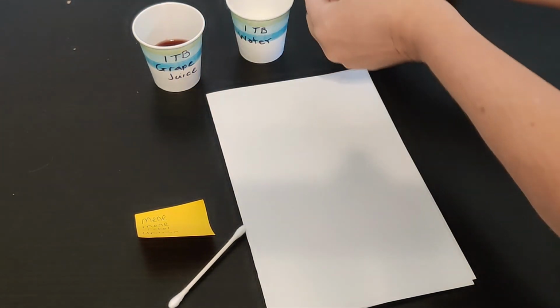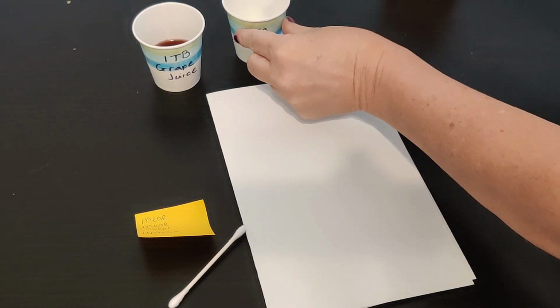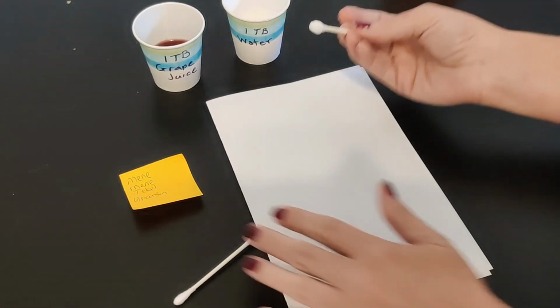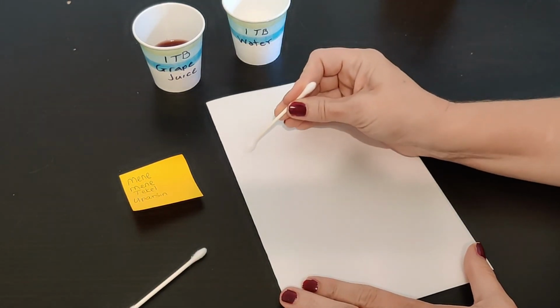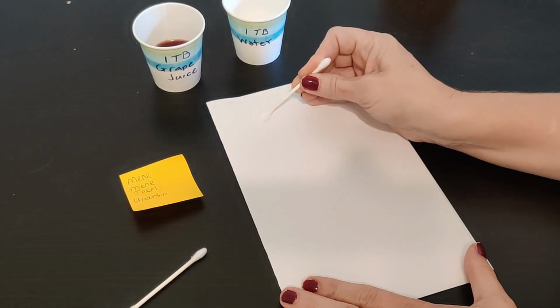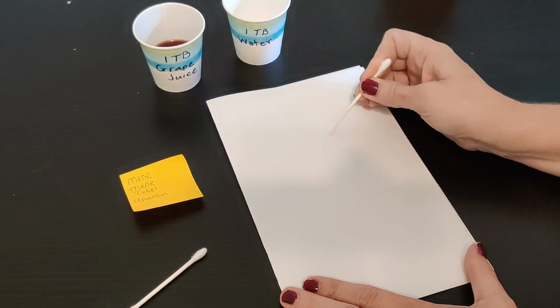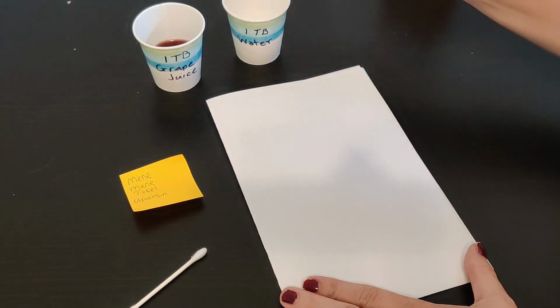We are going to write on our paper, but pay attention because you won't be able to see it. "Mene, Mene, Tekel, Upharsin," just like the ghostly hand wrote on the wall. It's invisible, so you could pass messages and no one would know what you wrote.